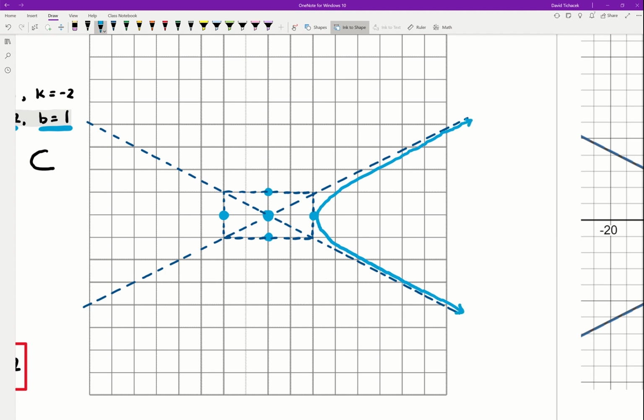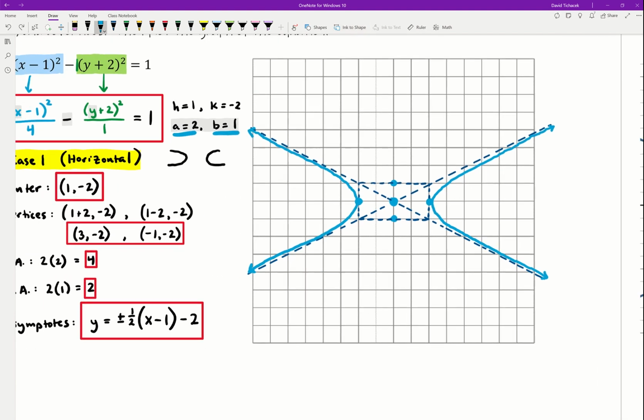Okay, pretty easy. We'll have to do the next part here, so let's go ahead and do that same thing. We're just going to go ahead and follow the asymptote till we get to the vertex, and then from the vertex, just keep following that exact same shape until we get the rest, just like that. And if you're in OneNote or PowerPoint Online, make sure that your ink to shape is turned off, because this is really going to play havoc with that if you don't have that, okay?